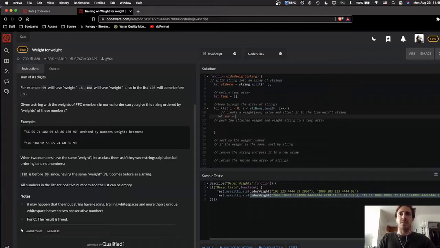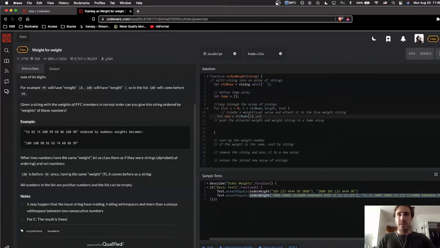Sum is going to be equal to the sum of the digits within each given weight. So to do that, we're going to select the individual string from stringNums, so stringNums at position i.